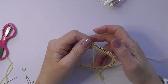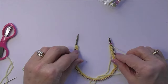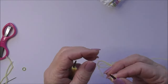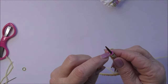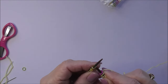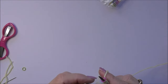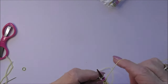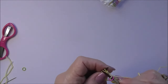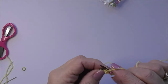Okay, so we've finished the first row, making sure that it's not twisted. You should finish on a purl two. As you can see, I've put a little marker, and now we're going to join in the round. So we're going to knit the first two stitches, and this is when we're going to join it in the round. Can you see we've joined it? We're going to knit two, and then purl two, and you're going to continue all the way round.